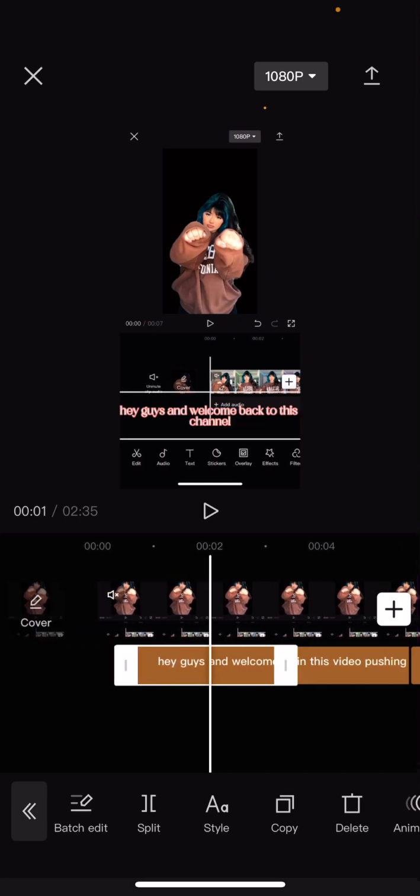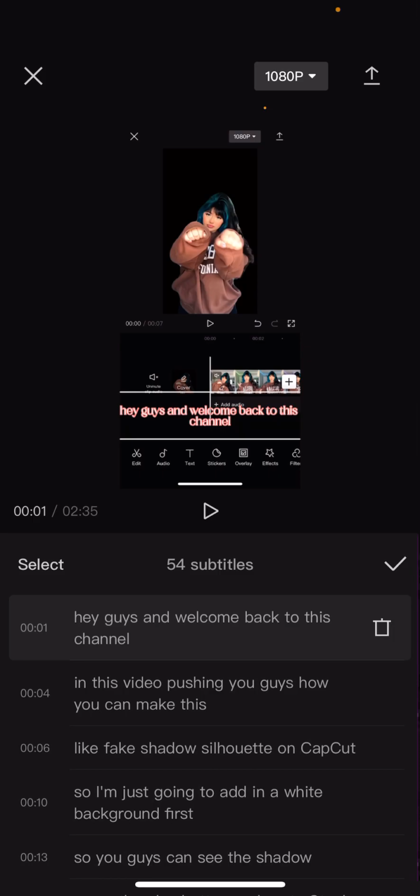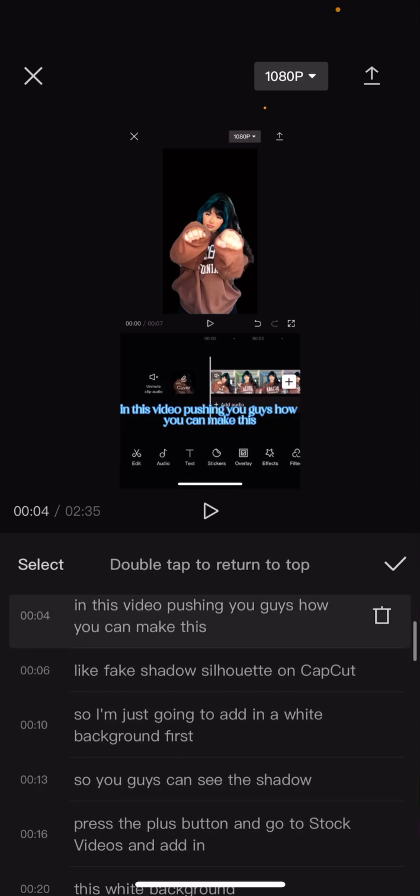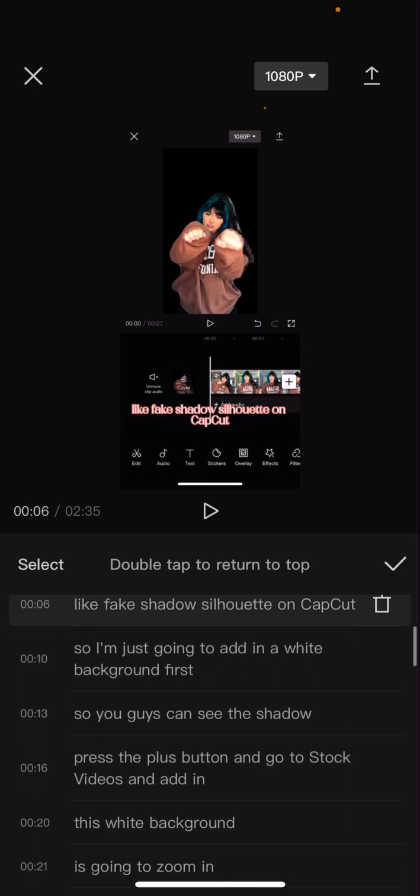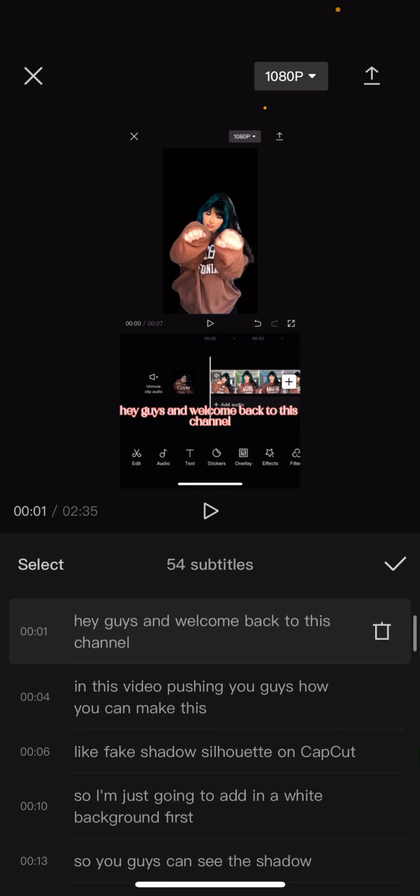You can also batch edit the text. For instance, there's a few that CapCut gets wrong. It will happen because, you know, it's an AI. It won't be perfect every time, so you can definitely edit that here and even delete some on the way. But that is basically it.